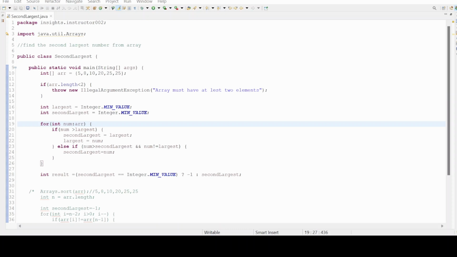Do you know the difference between char and varchar? Char is a fixed length data type. That means it always stores the specific number of characters, like char of 10. So it always stores 10 characters if we are giving char of 10. And varchar is a variable length data type, so it stores only the characters provided. Suppose we give varchar of 10, that will store up to 10 characters but use only as much space as needed.